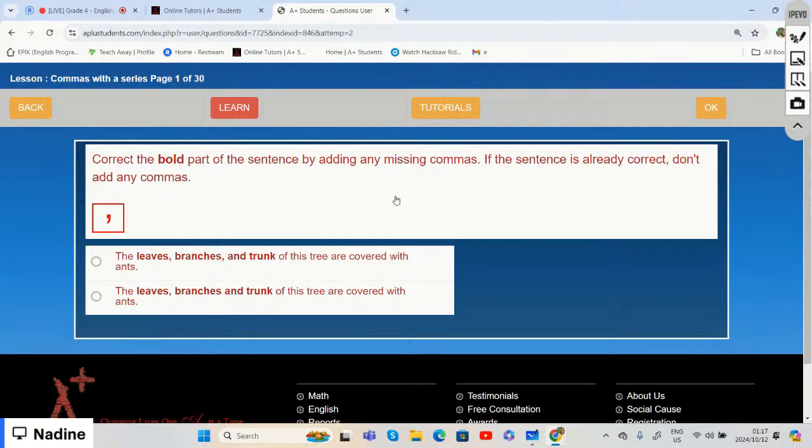So now we're going to correct the bold part of the sentence by adding any missing commas. And if the sentence is already correct, then we don't add any. So it says, correct the bold part of the sentence by adding any missing commas. If the sentence is already correct, then don't add any commas.